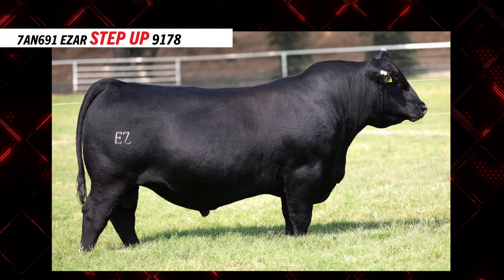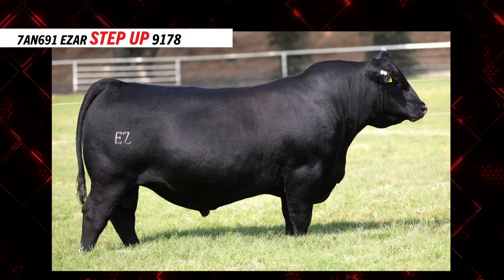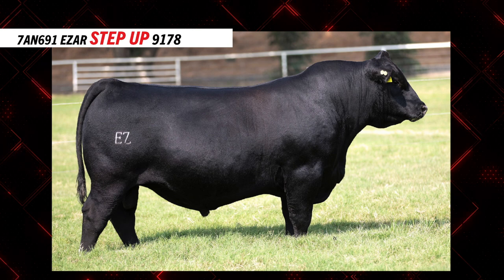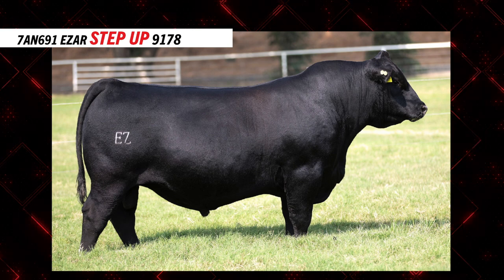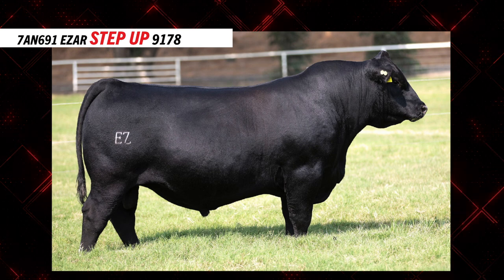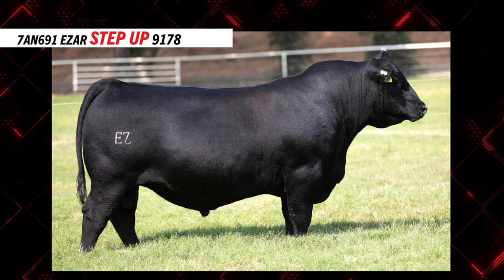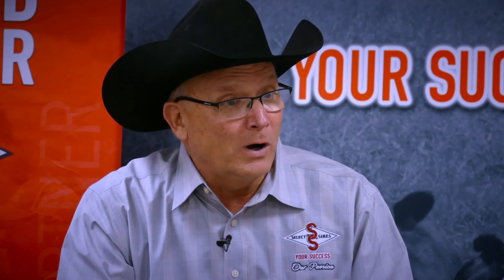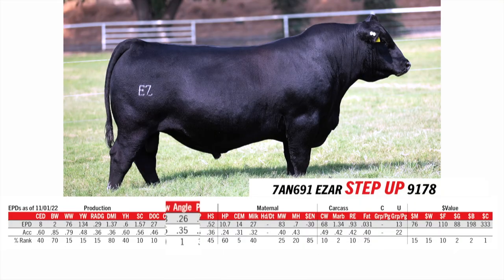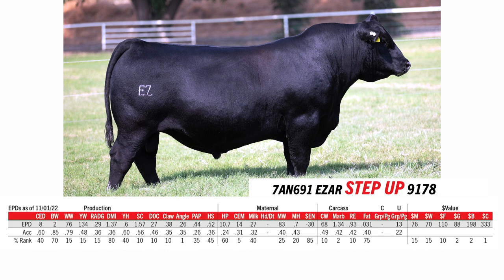Joe's going to talk about a bull that came from the West Coast — Step Up. Step Up comes to us as another semi-proven bull where we've actually seen progeny, and those progeny have already been topping sales in a lot of places. He was bred at EZ in California and was purchased by Todd Edwards at Edisto Pines in South Carolina, with cattle across the country in between those two states. Step Up is a very good bull — very complete, very masculine, thick-made, dense-bodied. But they've got growth to them. When you really start studying his EPD profile, there are some rare things: he's in the top 1% of the breed for ankle, and breeders all over the country are saying they need a bull that can change the ankle. This is a bull that can do that.